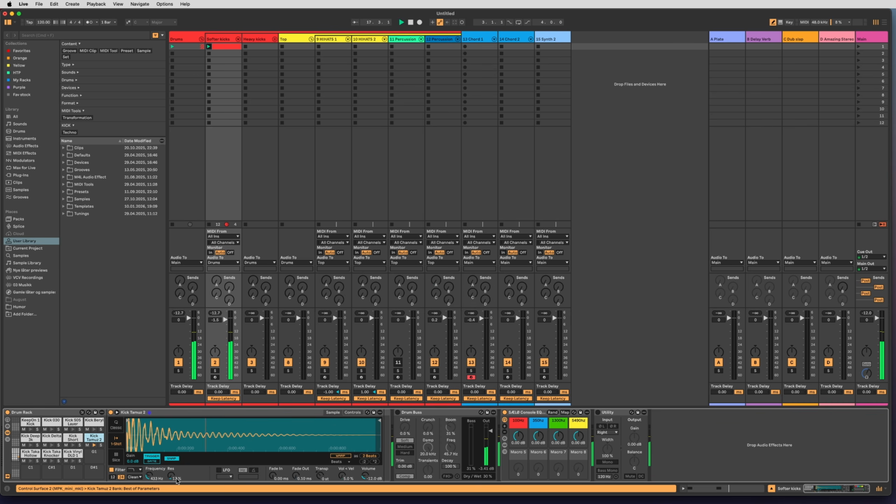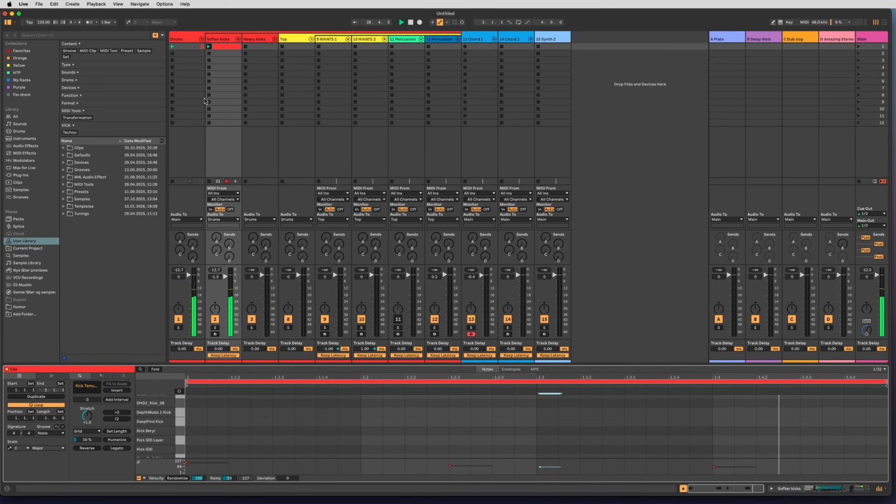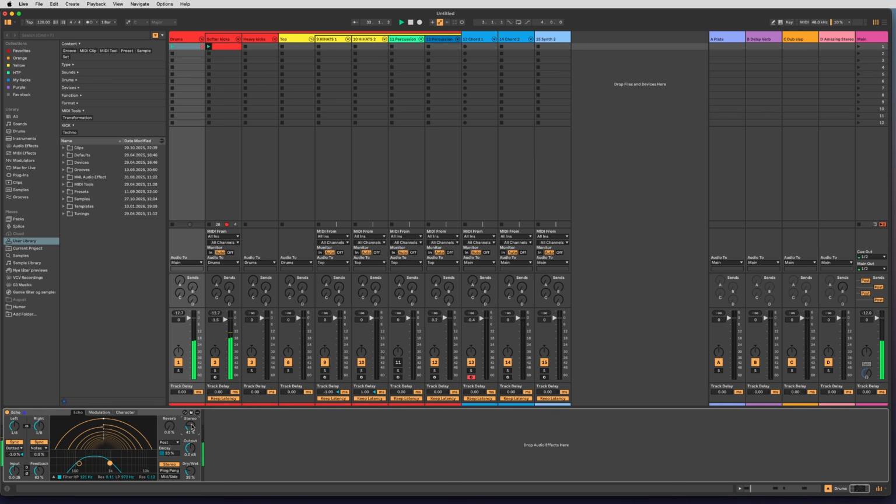At this point, I have also pre-mapped the velocity of the kicks to only affect the filter cutoff of each kick, and I've disabled the volume automation that normally follows the velocity. I did also place a simple delay on top of the kick and the drum bus, just for me to easily add some kind of extra movement to get some more rhythms here to play with.